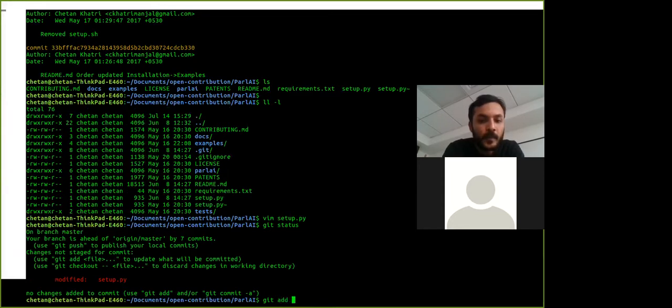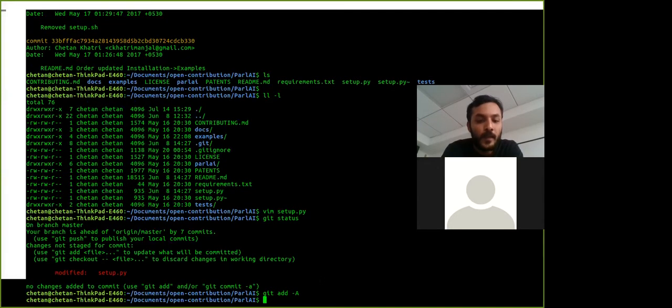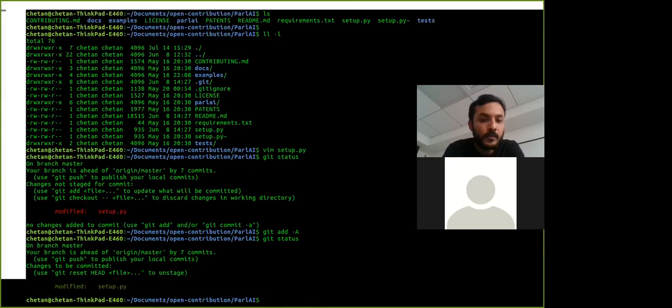Yeah, so if I say git add -a and then you say git status, it will add this file which I modified. So all the modified files will be added over here.